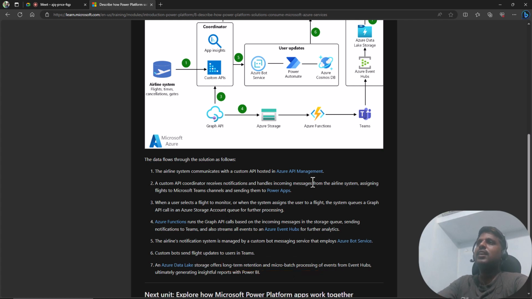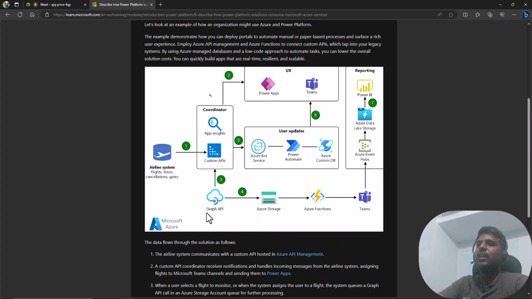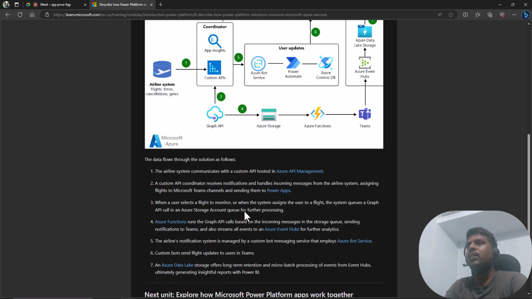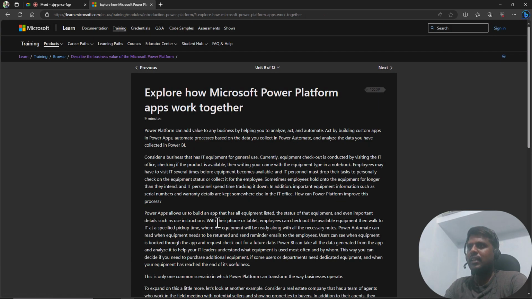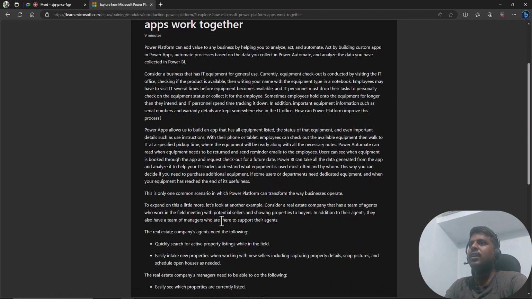This is how Microsoft Azure will help us connect with the Power Platform and help us create more dynamic solutions for the necessary businesses. Let us understand how these Power Platform apps work together.